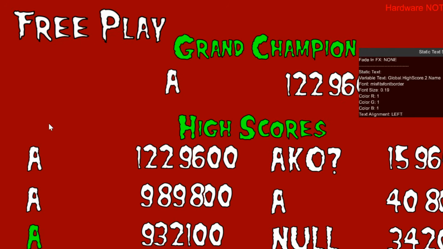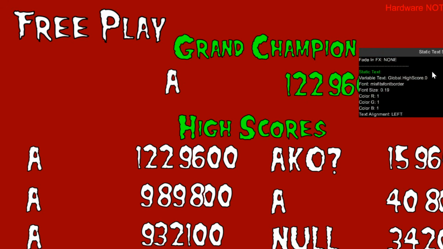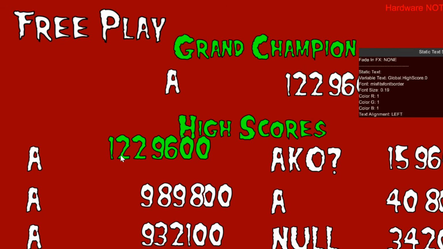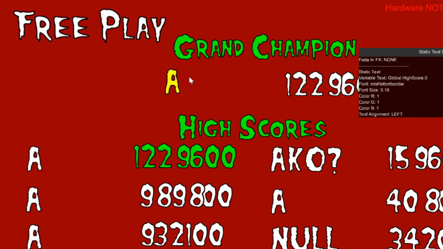If you click on any of these, you can see this is coming from a global variable, high score number 0, and the name of the player, which is A, high score 1, high score 2, etc. And you can click on these and it'll say high score. So this is the high score name and this is the high score value. You can read these variables, put your own fonts, move them anywhere you want to. So you're designing your own high score screen and you're just going to the global variable system and fetching what stuff is available.